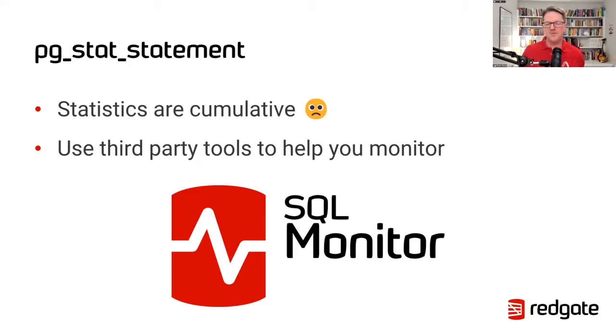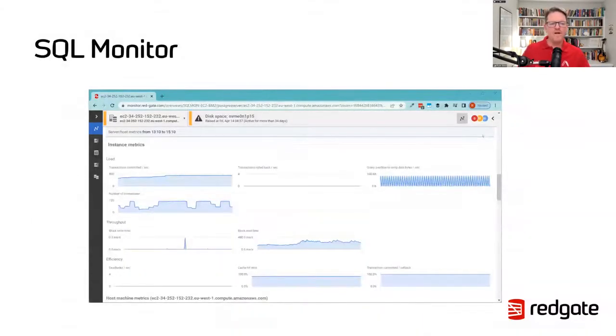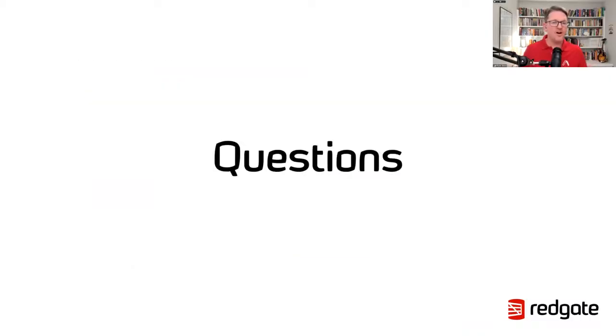And so don't hesitate to use third-party tools. There are a number of them. Obviously, Redgate is beginning down this path as well. Many of us have used SQL Monitor for our SQL Server estates, and we're now doing the same thing with Postgres. We're giving you ways to look at query plans. We're sampling pg_stat_statements frequently so that we can show you time series of how each statement was performing over time. And whatever those things might be, number of connections, what's your cache hit ratio, a number of ways to really investigate what's happening within Postgres. And so those are the top heavy-hitting 10 things, areas of Postgres and SQL Server that are unique and different.